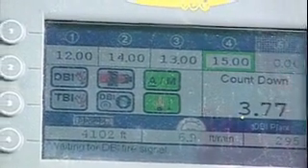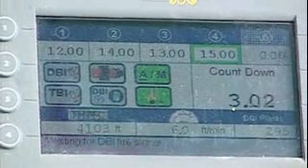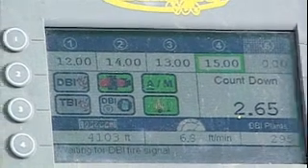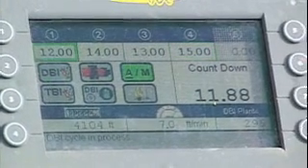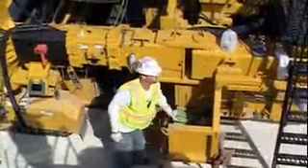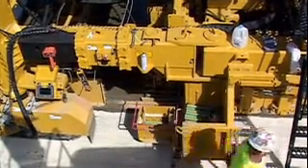There's an active countdown to the insertion point. At the bottom, an odometer showing about 4,100 feet, travel speed of about 7 feet per minute, and number of bar plantings at 295 so far. At the bottom is a text line of IDBI status. The programming is easy to set up and everything is right in front of you during the operation — it's sophistication with simplicity.